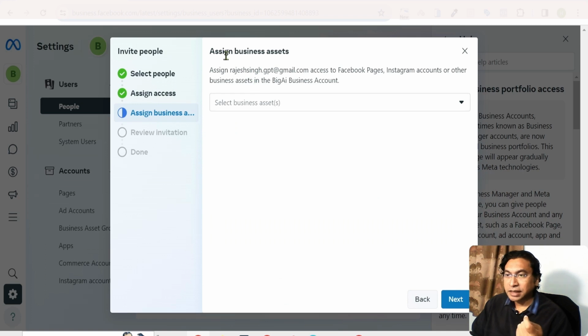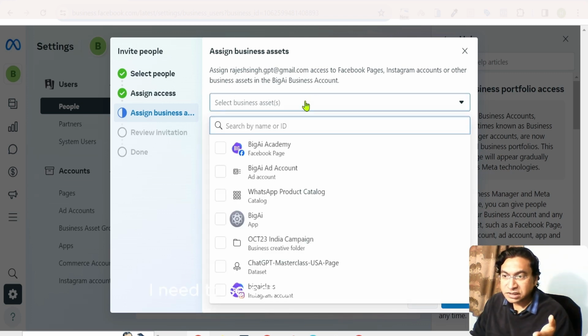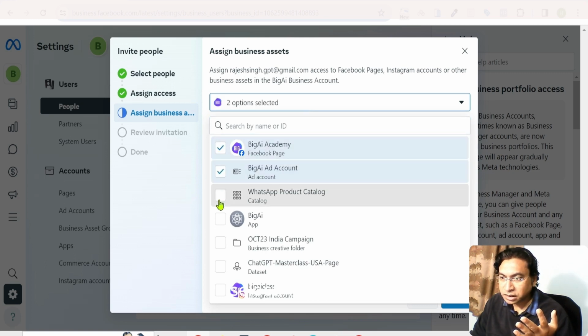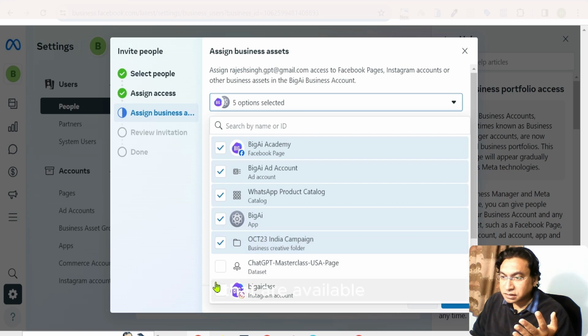And here, assign business assets, and this is important, or without that the employee would not be able to work much. So, assign this email ID access to Facebook pages, Instagram accounts, or other business assets in the Big AI business account. I need to select the business assets, and in this case I'll be mostly selecting all the business assets that are available.